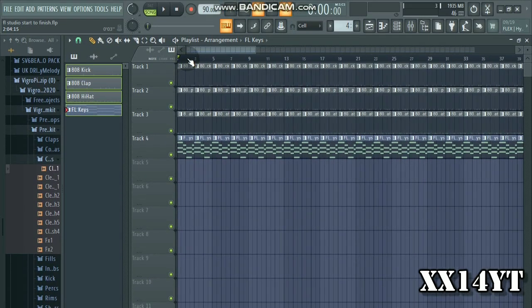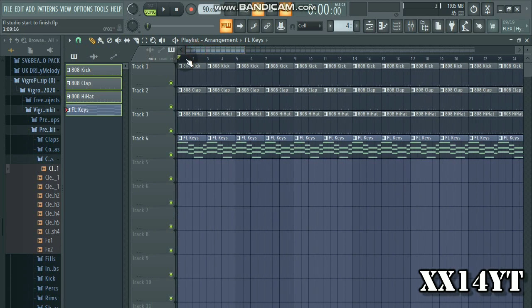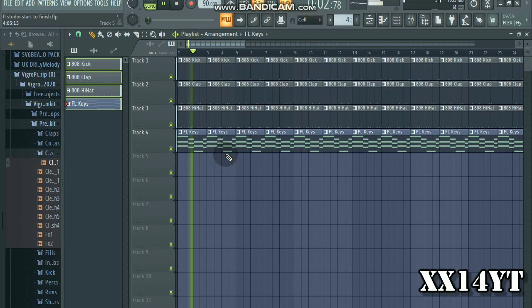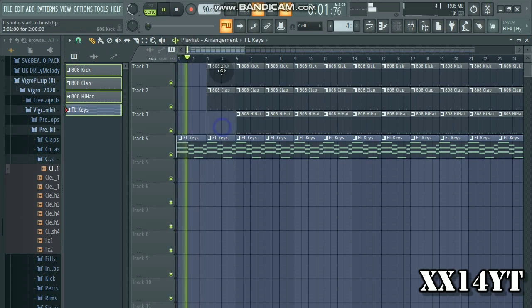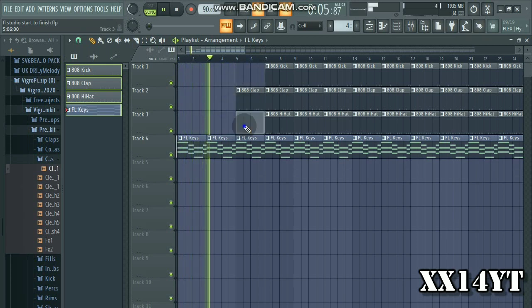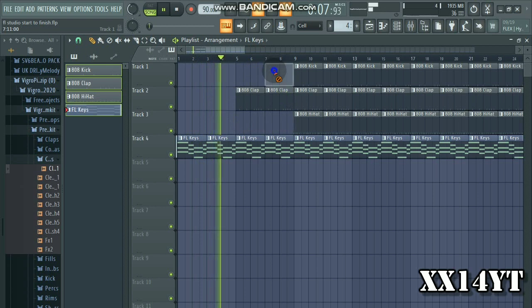But let's get to arranging the track. Right now we have this track that we made last time, so I'm going to be arranging that. Usually I start my songs off with just the melody first, then the clap, then the hi-hat, and then I just build up the suspense from there.